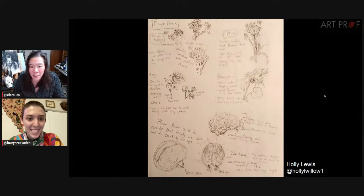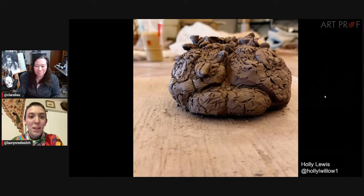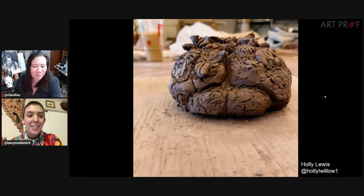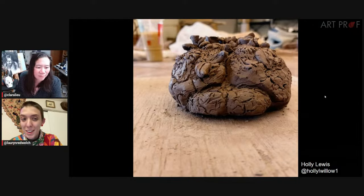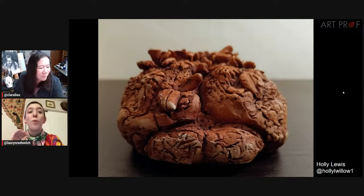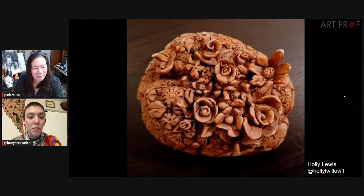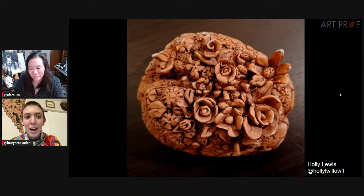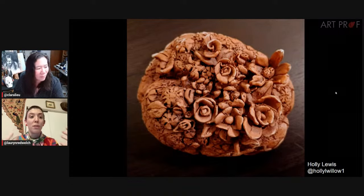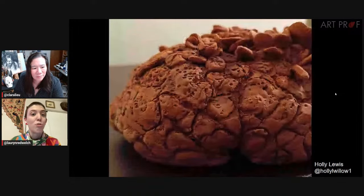Lauren, what do you think? How did Holly do with this work? I think that this is such a cool concept because, you know, there's the image. I think this would hit differently, say, if it was a painting where you're portraying plants growing out of a brain. But what is really cool here is the consideration of medium. This is not only a sculpture, it is a clay sculpture, and clay is basically dirt. And so you have that, okay, the brain is a place to be tilled. The brain is sort of the earth where these things grow out of. And so I'm really connecting a lot with that medium choice conceptually. So smart.